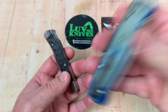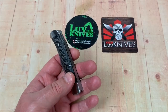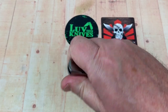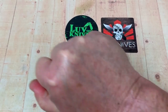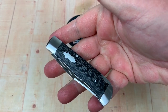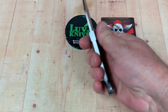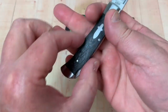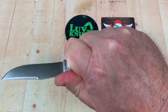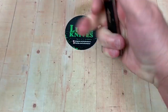This is $200 and this is $38. The difference is the pocket clip — that's the difference I was thinking of. The blade steel too, of course. But all kidding aside, this is a nice little concealable traditional-looking pocket knife to carry with you. In hand, you've got a little palm swell — put your hand on it and yeah, seems pretty good. Now let's see if it'll cut anything.